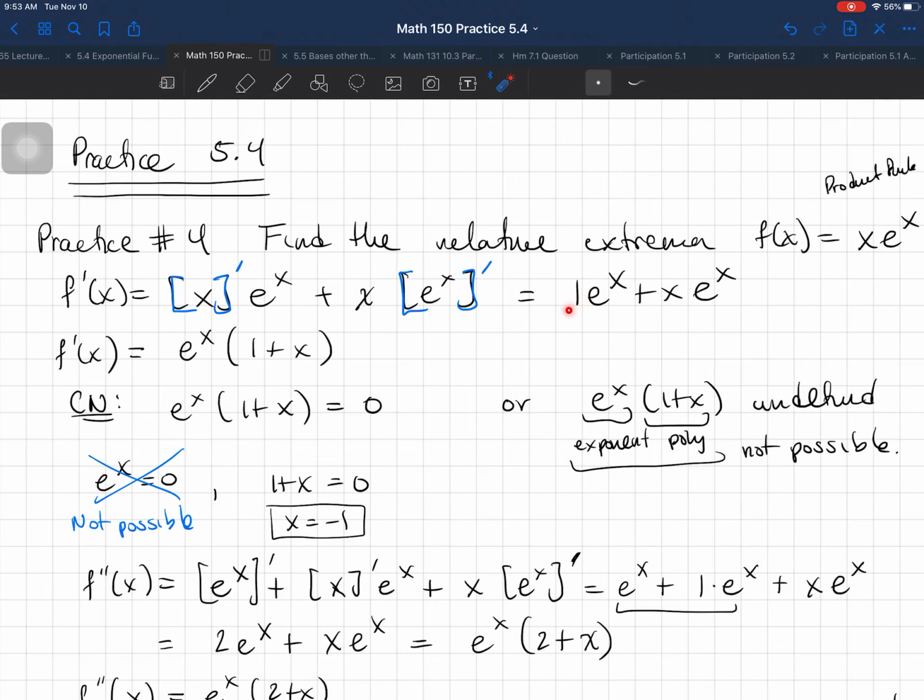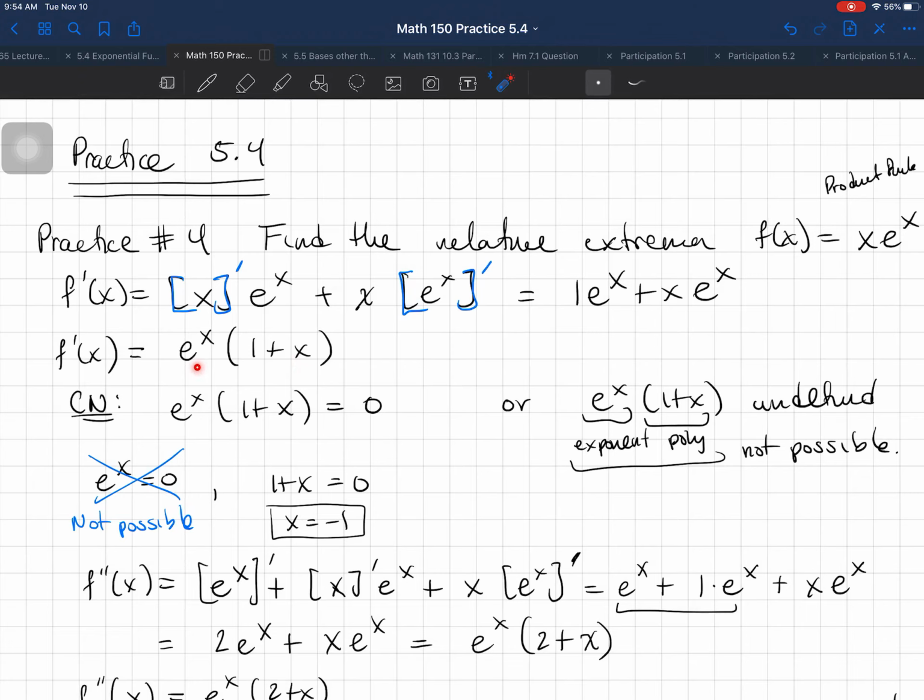So if you guys notice, and this is sort of the rule of thumb, when you're trying to find the critical numbers, please factor the e to the x. It will make everything much easier, right? We usually try to factor as much as we can. You should try to factor the e to the x, and that's what I'm going to do. I'm going to factor e to the x, and I'm left with 1 plus x.